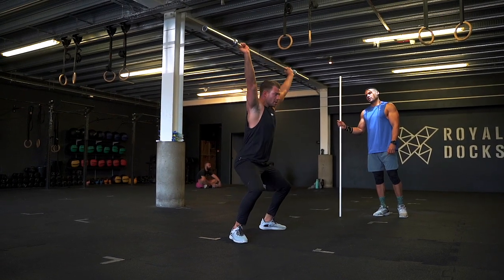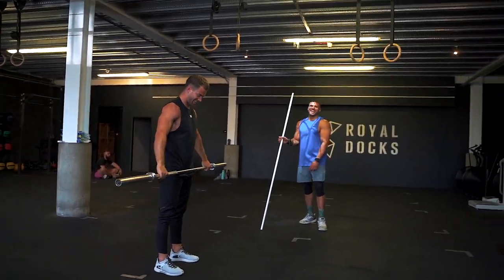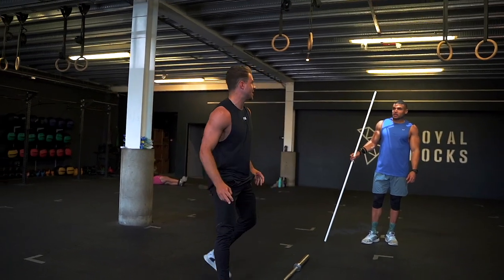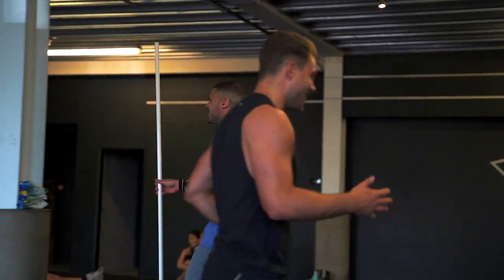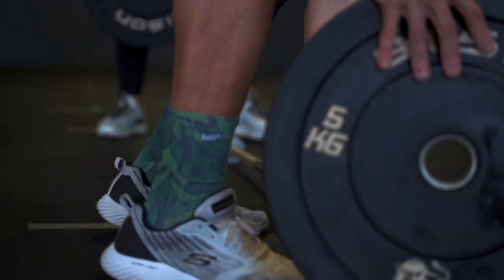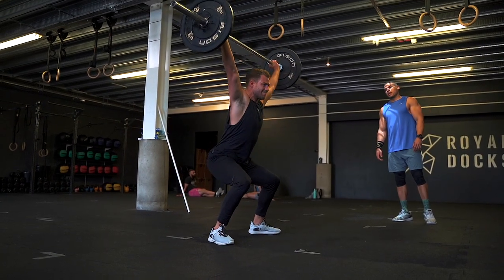Nice, good, there you go. Is that right? It's in there. Good. Should we get 20 plates? Yeah, let's give it a go. Straight from 60 kilos. Put it on there. There you go.